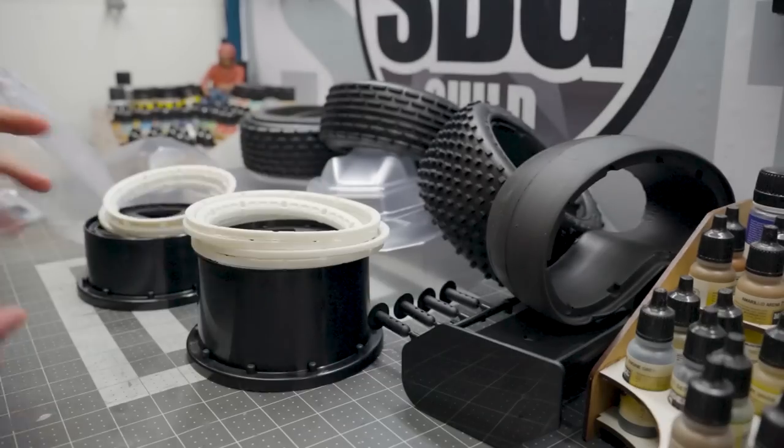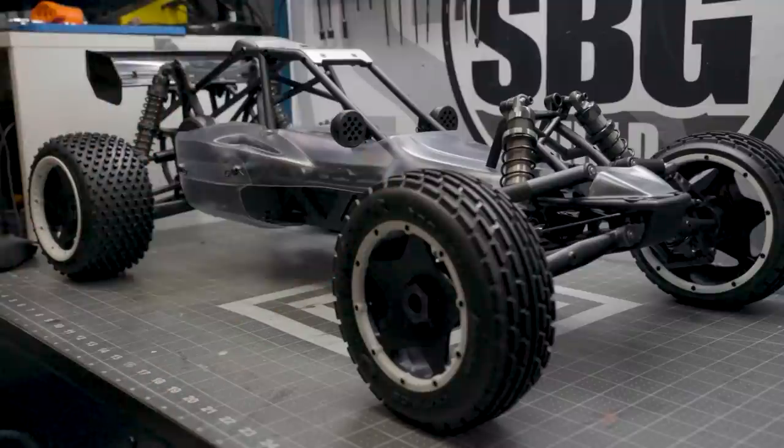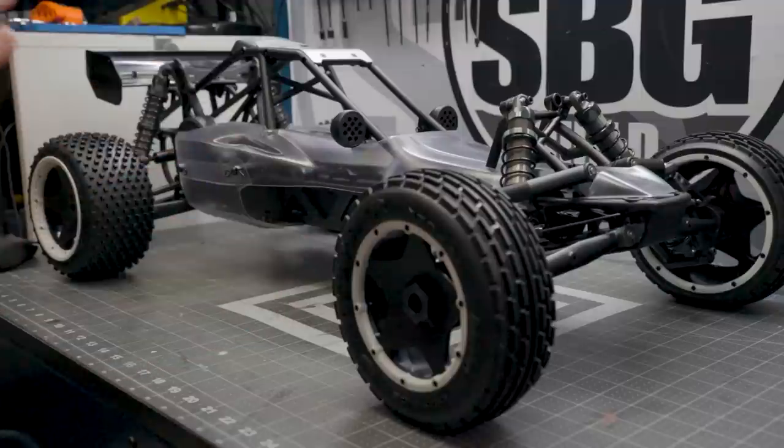Imagine it just like every other RC build kit that you've ever done, only so much bigger. It's crazy. I had to go and dig for some bigger hex bits because the standard ones aren't big enough. It does use a lot of 4mm hex hardware, which is larger. And in fact, the gyro driver got a pretty good workout. I had to go to max torque to get most of these bolts torqued down. This is a phenomenal build though.